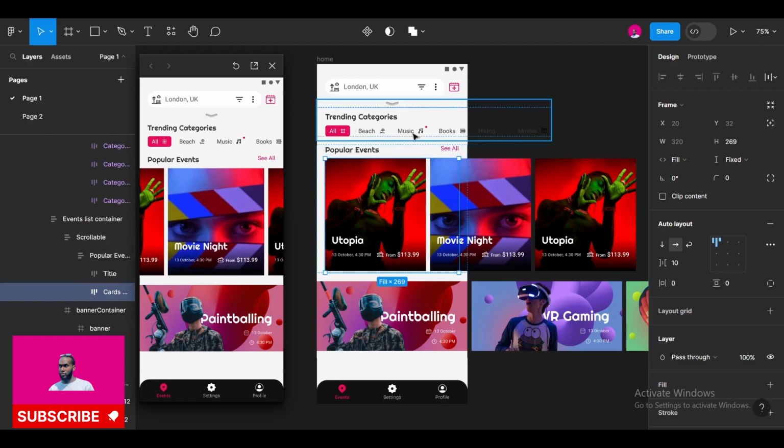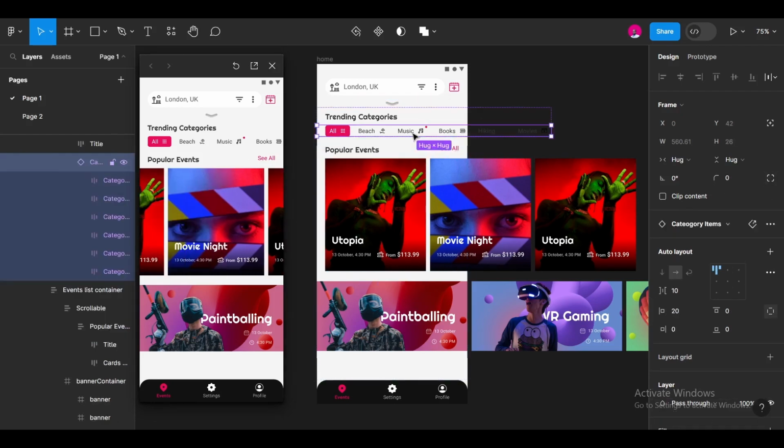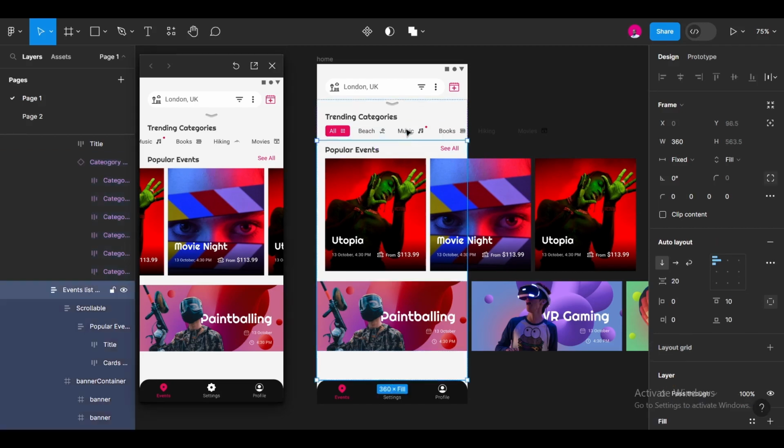For the one at the top, this trending categories, we're just going to do the exact same thing that we did over there. I'm going to clip this to the page. That's a mistake. Okay, let's clip it. And once that's done, it's as simple as that. If we scroll here, it should work. Simple, easy peasy. If you like, you can add padding to it, but on this design, I do not even want to add padding to that, to be honest. I like it the way it is. I can change my mind some other time, but yeah, so that's it for the horizontal scrolling for this part and this part.